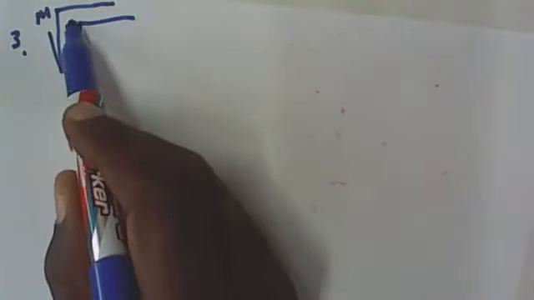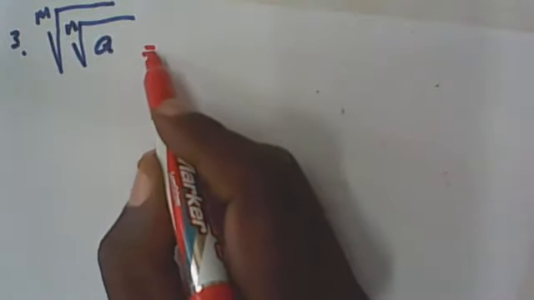Yeah. You have rule number 3, which is for simplification. You have the mth root of the nth root of A. Wow, I like this. Now, let us start first by manipulating it from inside. I just want to show you how you get to the answer. You work it from the inside out.